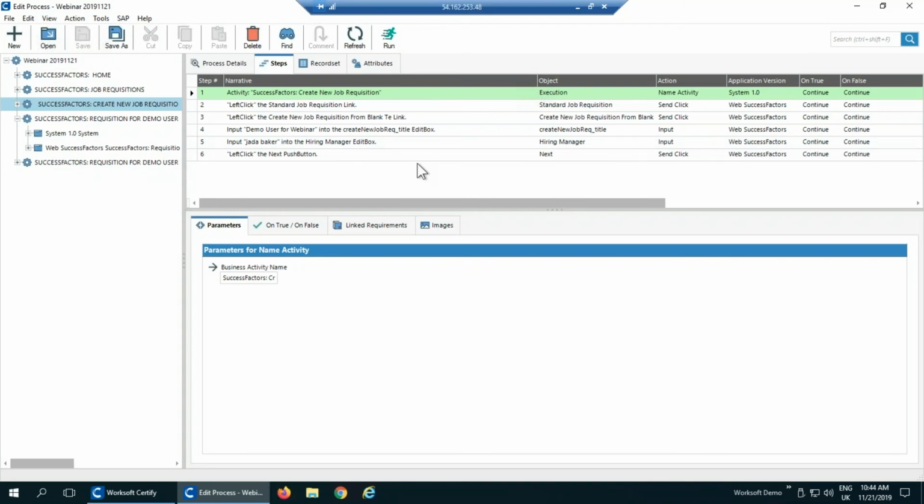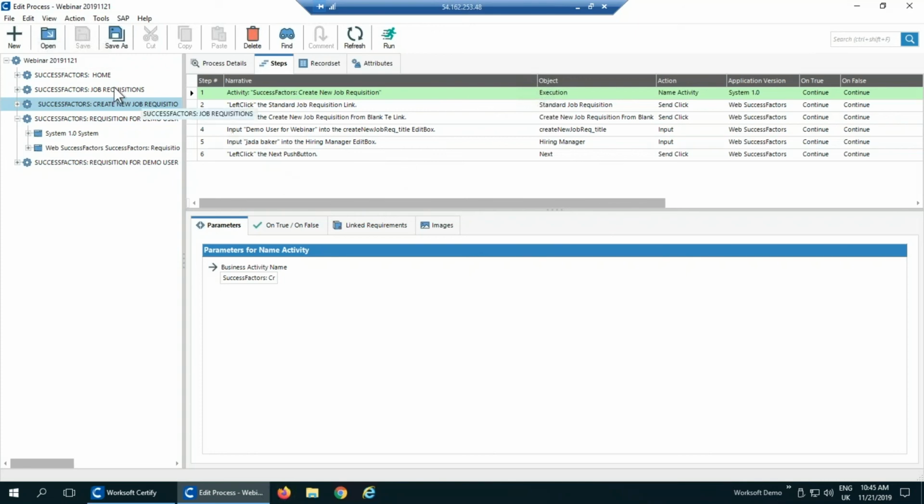One of the foundation principles of WorkSoft Certify is that there is no programming language required to create, maintain, and update automation. It's all very simple to understand. So from a collaboration perspective, if I now needed to go and talk to Jada Baker and understand why did you perform this particular step, or is there anything else we need to do between steps 3 and 4? Those business users can sit and look at this sequence of steps and narrative and actually understand what's going on, rather than looking at code. So it's very simple to create, maintain, and then collaborate around with business users if necessary.